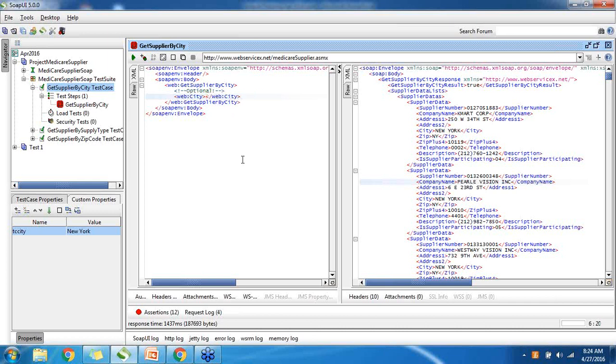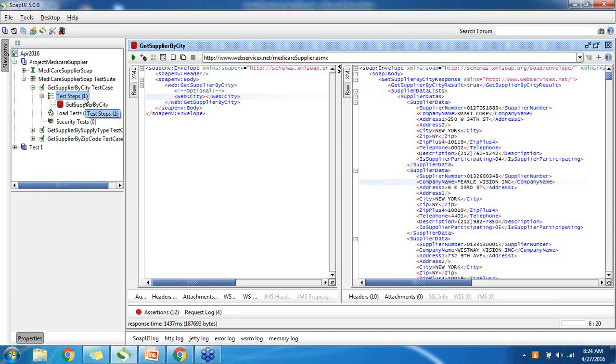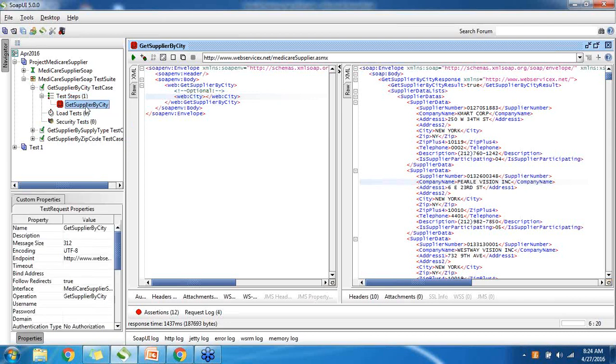All right, so there is another way. We have seen different levels, but we haven't seen how we can do it at test step level, team. If you click on test step, we don't see any property, because a test step can have different steps. If you click on the request, this get supplier by city, you will see different properties, test request properties.